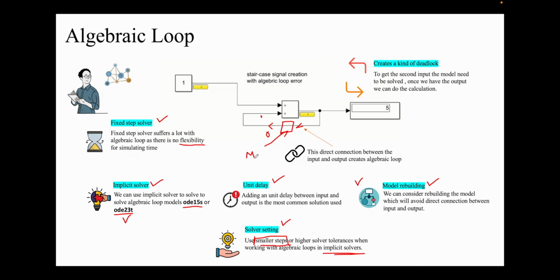Besides the delay block, there are some more options which you can use. You can use a user-defined block, which is a MATLAB Function block, or you can use a transfer function block in between to avoid this algebraic loop. So in place of this delay block, you can use a MATLAB Function block, which is basically a user-defined block, or a transfer function block. That will also help you avoid the algebraic loop problem. So basically this is how you can solve the algebraic loop problem, and how you can also avoid it while creating your model.